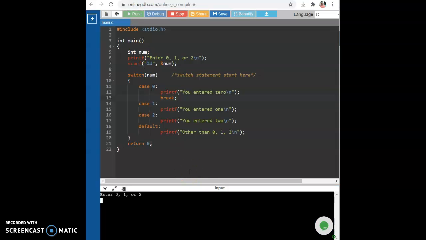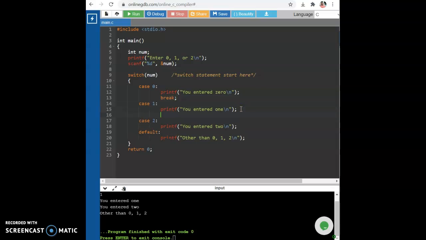If I enter 0, then only this message will get printed, you entered 0, and the other statements will not get printed. But if I run this program again and I press 1, then what will happen? The rest of the statements will get executed, because here I am not breaking this case.